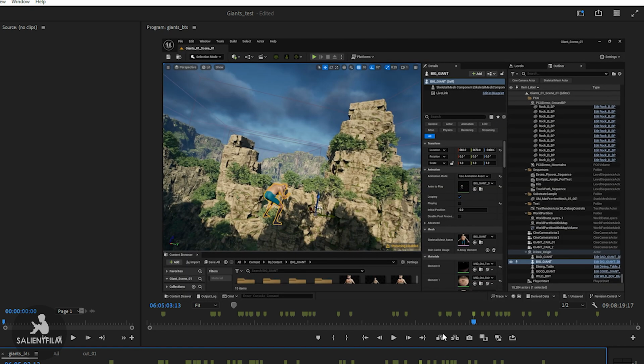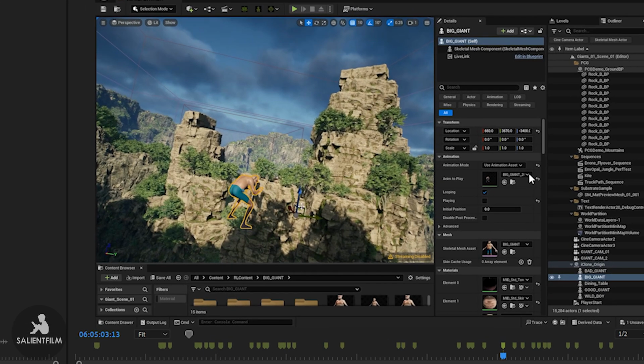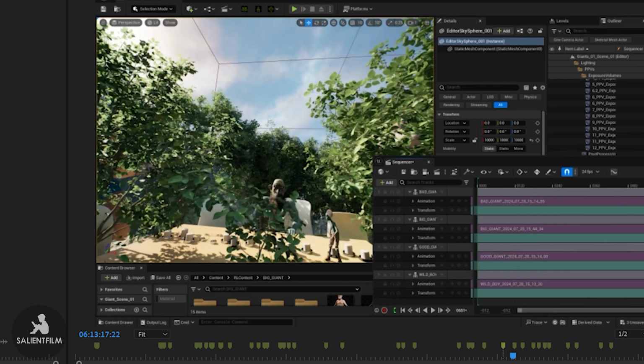You need to see here where it says animation mode. Click this, and then you can actually choose the animations that you created, and that's how you can check your movements, and you have the option of having it play right here. So you click that, and it'll actually play it out. If it doesn't play it out, what I end up doing is this initial position thing right here, I just scale it, you can just scrub it all the way to the end, and you can actually see how your animation is playing out. So, there you go. So yeah, it's pretty much it.